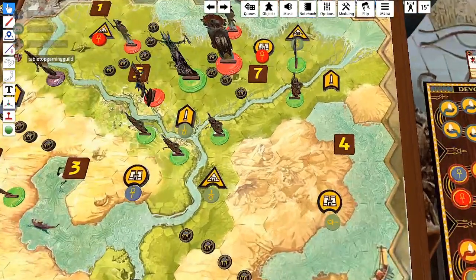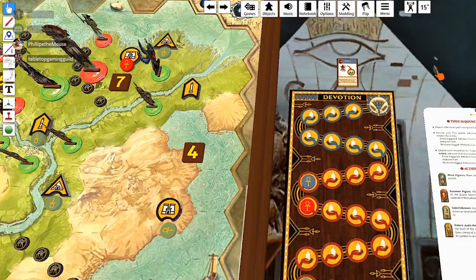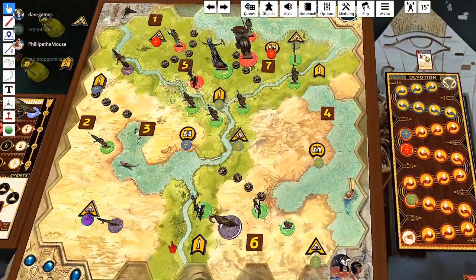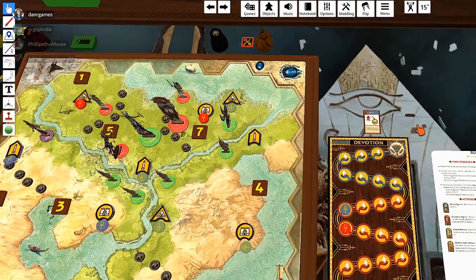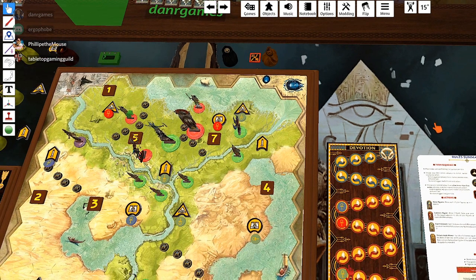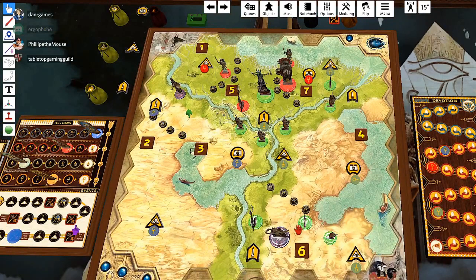And since you played Miracle, you get 1 devotion, and I don't get a devotion for this pyramid down here. You're off the battle. All right, so you do get your devotion. One devotion. Did you move your devotion up? Oh no, sorry. Okay, so that was 2. Now we have 3.